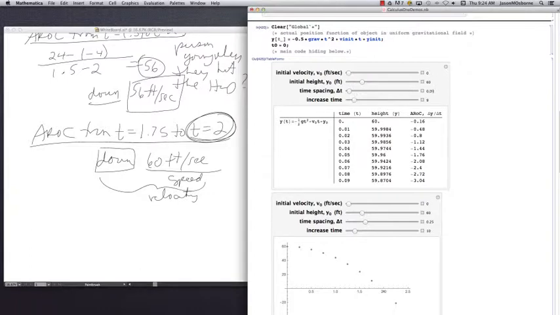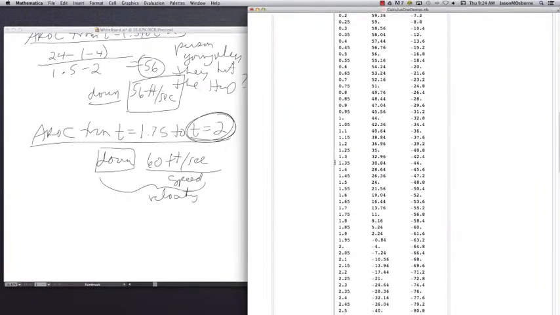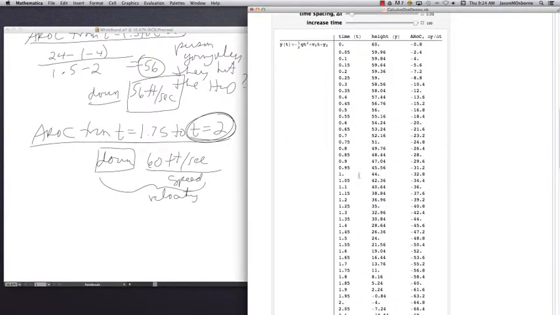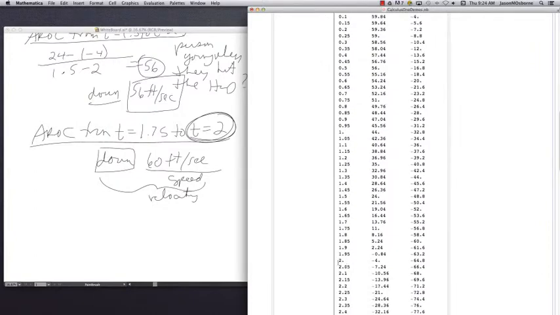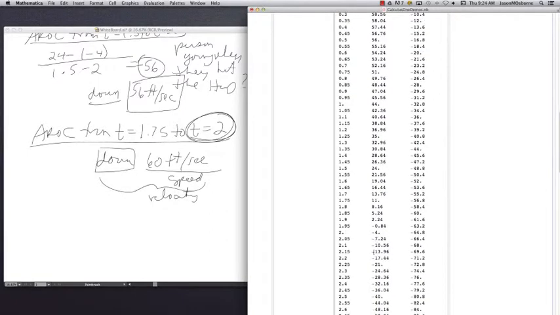About 0.05 seconds. I have a reason for picking 0.05. So notice now if we can increase time. It looks like in this I'm only allowed to go, there we go, 100 units of 0.05. And here you can see what's going on at 2. Okay, at 2, they're about at -4, so that's essentially they hit the water there.